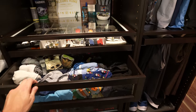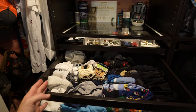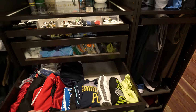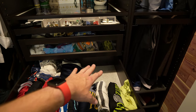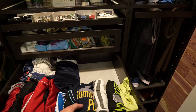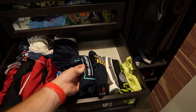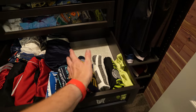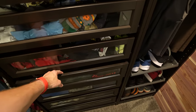So I got a sock drawer. I got work, fun, and then white socks, so it's kind of full. I probably don't wear that much, but I got most of my athletics, some swimwear. I do have a little bit of space that I left for some extra activewear, because I'm still debating. I think I'm gonna get rid of some of these old shirts. I do love my tank top, so I'm probably gonna keep all that there, but for the most part I just left some room just in case.